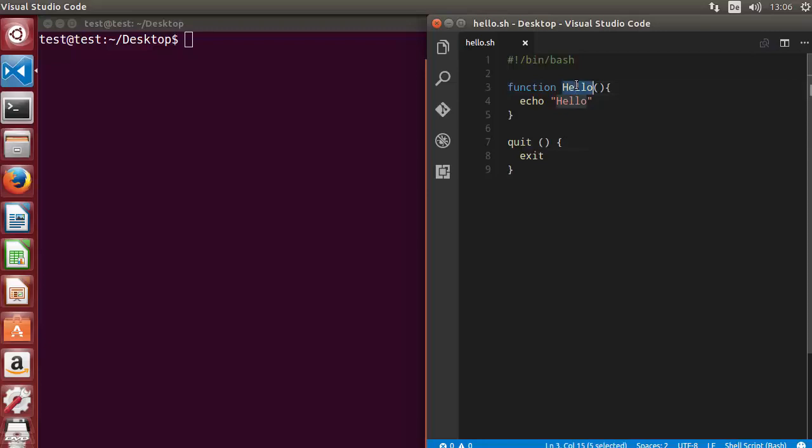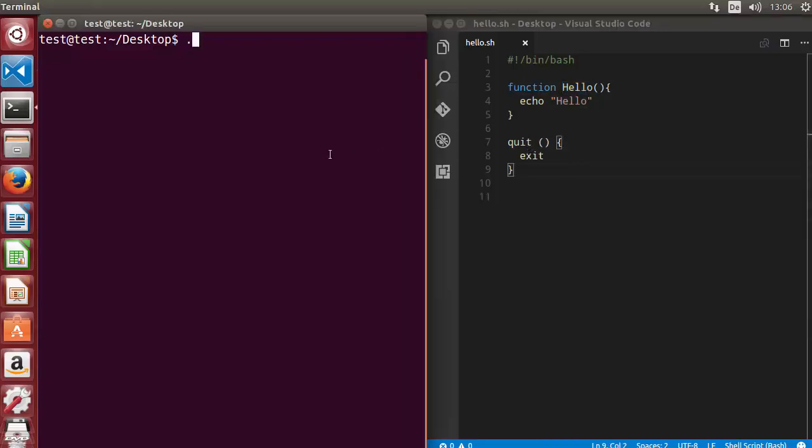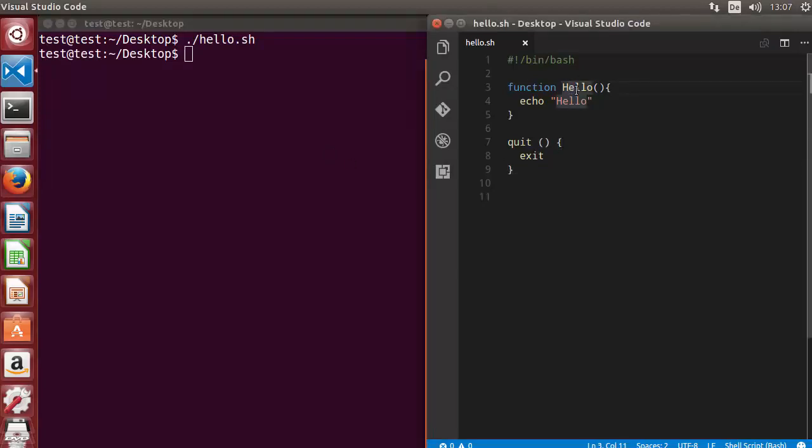So let's use this function, first of all, this hello function, to print something. To use a function in a script, you just call it. Okay, so let's first run this script. We have just declared these two functions, right? And whenever we run the script, what happens? Nothing happens, because we haven't called any function by its name.